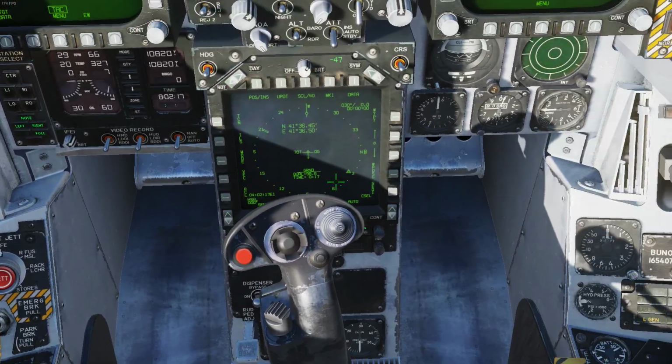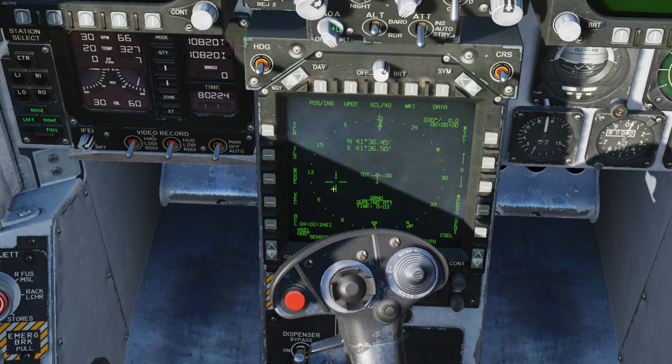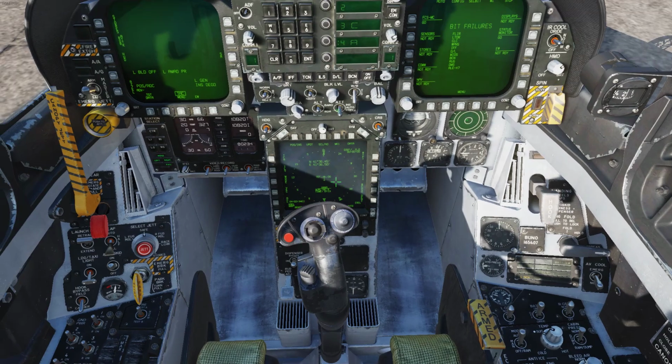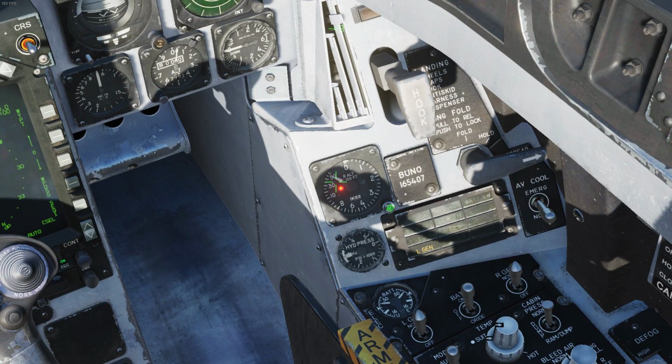Now you see the INS, inertial navigation system, working, so I'm going to recall the stored heading. Push that there, you see it beeping away, and that should get to work. Also turn on the data link on, and identification friend or foe is on. Alright, I think I've done almost everything. Oh, gotta set my radar altimeter. I set mine to 350.